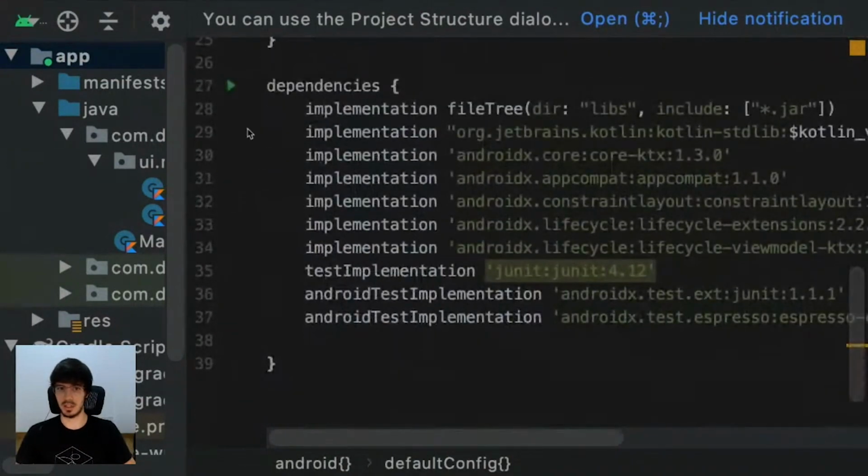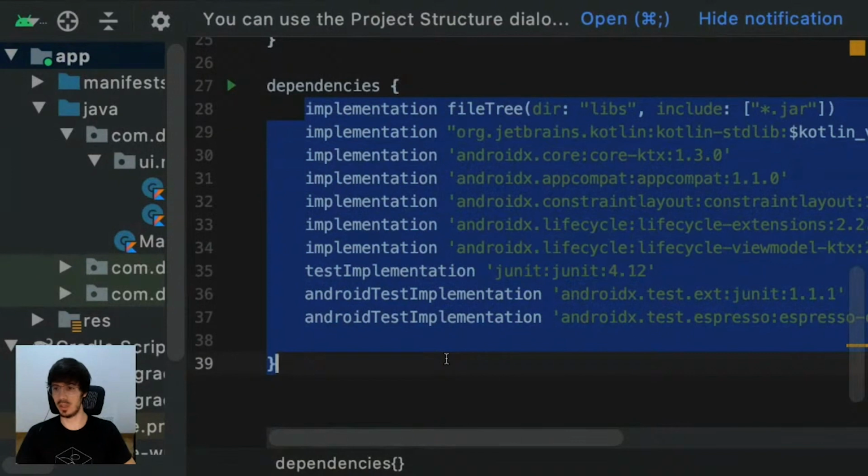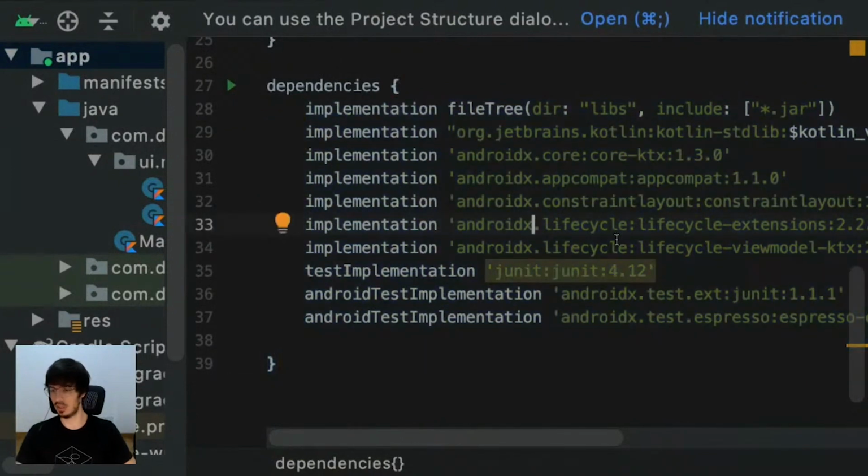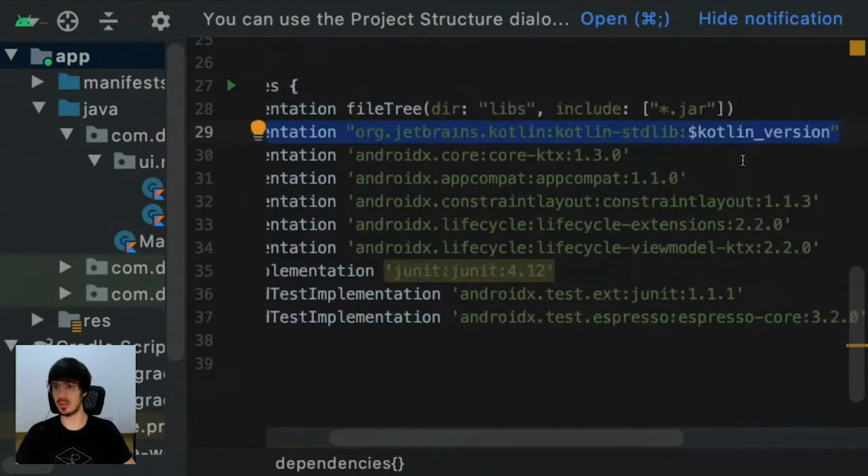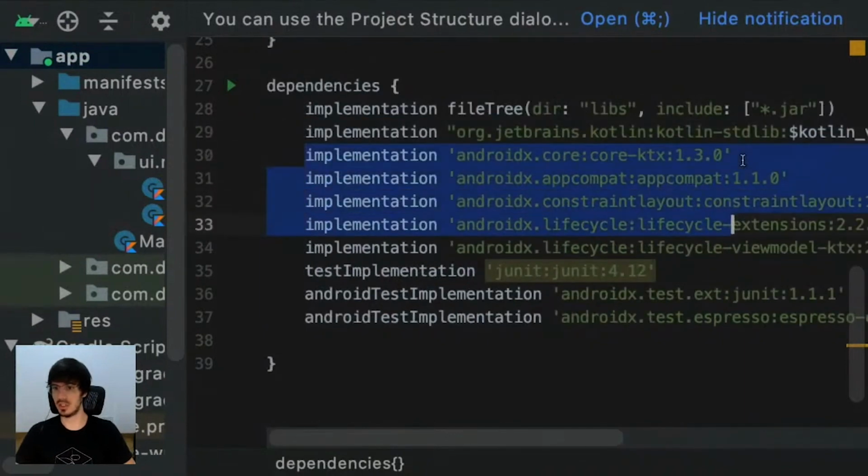The important part here is our dependencies. So these are the dependencies that are going to be included when we are building our application. This helps integrating other tools. And in our case, for example, we are adding the Kotlin standard library, and then we are adding some of the Jetpack libraries that will help us bootstrap our application. Adding some extensions or adding the life cycles that I will explain a bit later.